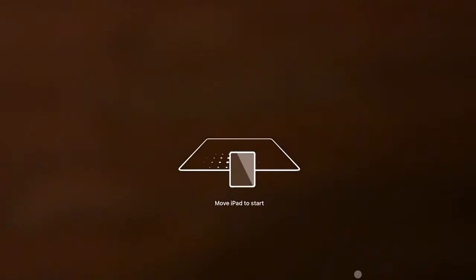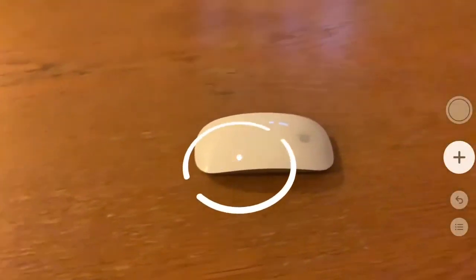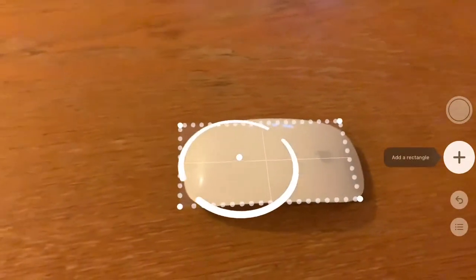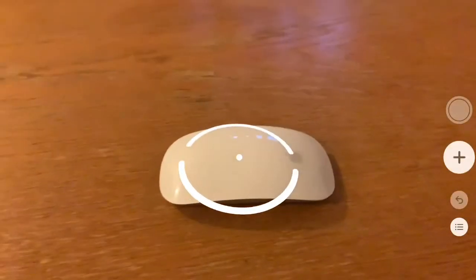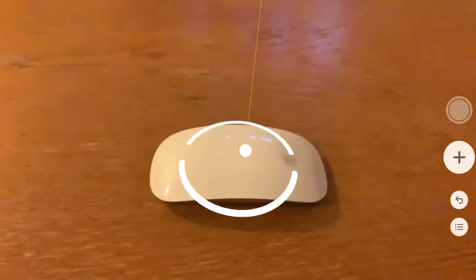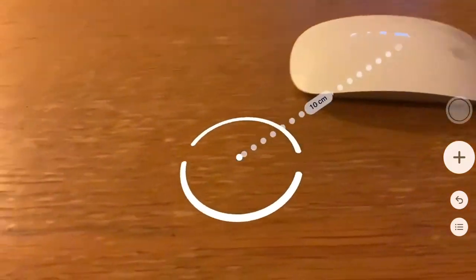look at the LiDAR. Now there's a LiDAR sensor at the back, as you already know. So that means, let's put a mouse here. It can detect the mouse. Can you see if it moves a tiny bit? This is an app that comes with the iPad called Measure, and you can measure things. If you can see, the circle's moving a tiny bit around the surface of the mouse. Now that is precise LiDAR.